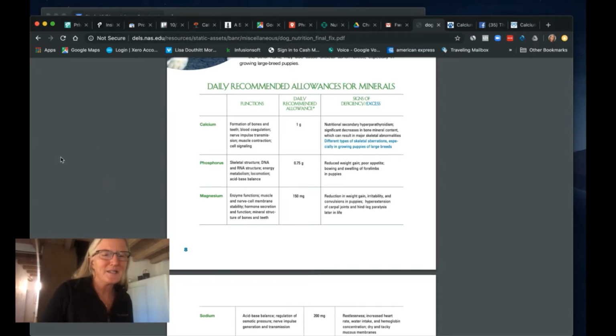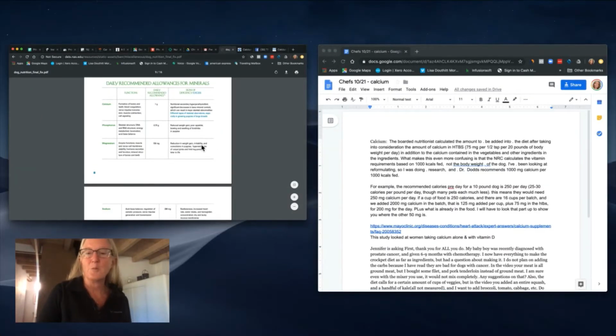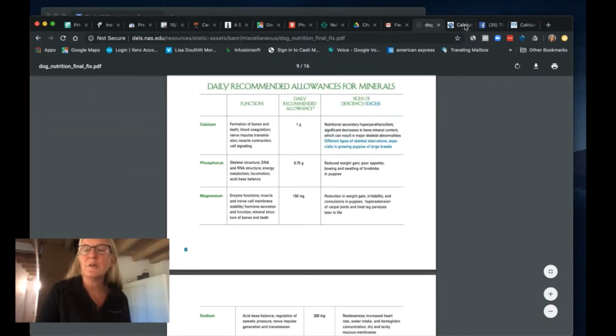I'm sorry, I can't see from here who made the comment about, while we're figuring out nutrients, can we make sure that the recipes are up to date, and indeed they are. They are balanced through nutritional software against NRC guidelines for dogs and cats. So that part you can kind of take off your mind of worry. Now, let me show you a couple of other things.